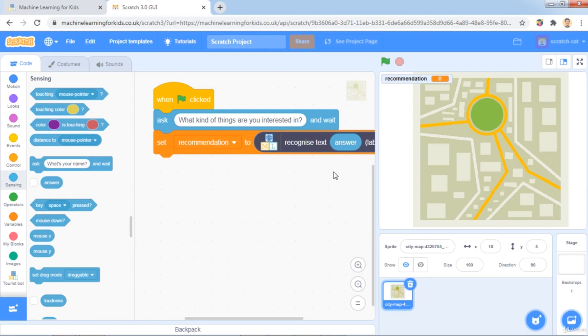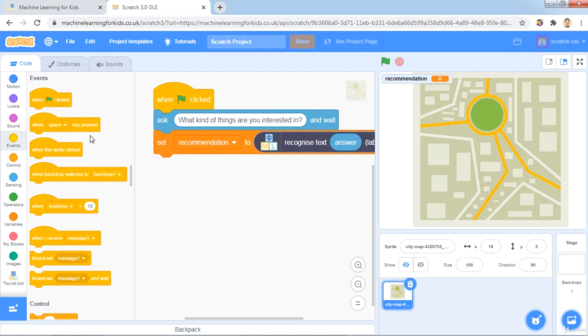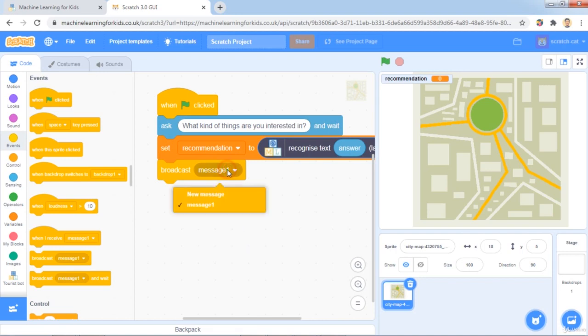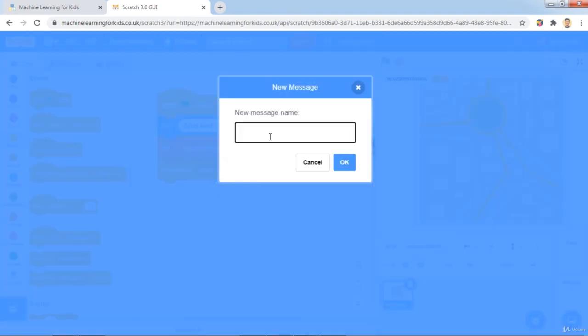I would like to broadcast a message when it recognizes the answer. So go to the event part and select broadcast message and just put it here. Just change this message to a new message and it will be recognized text.